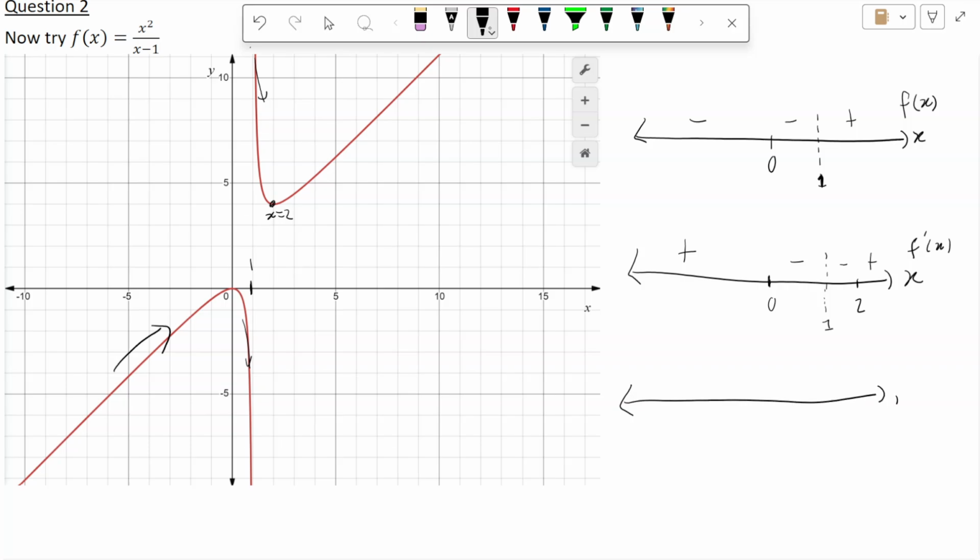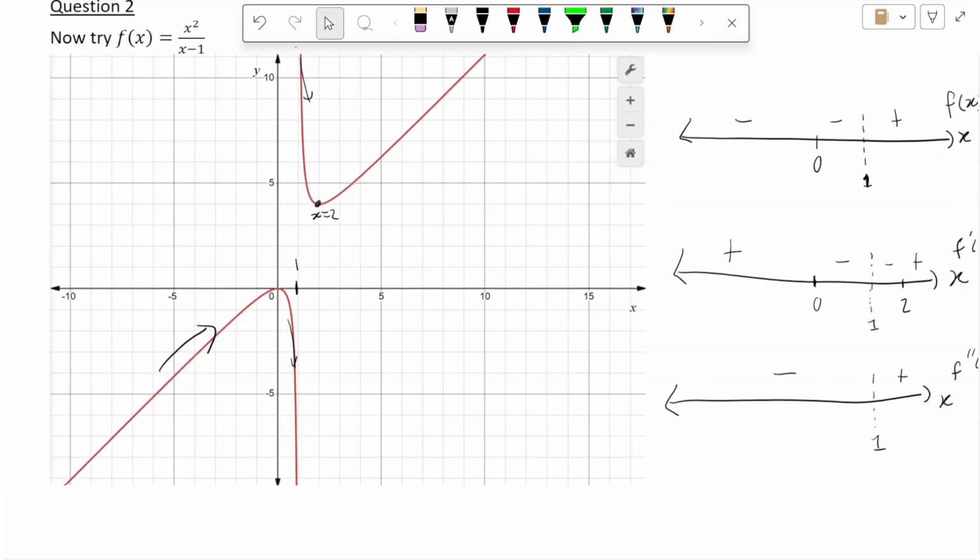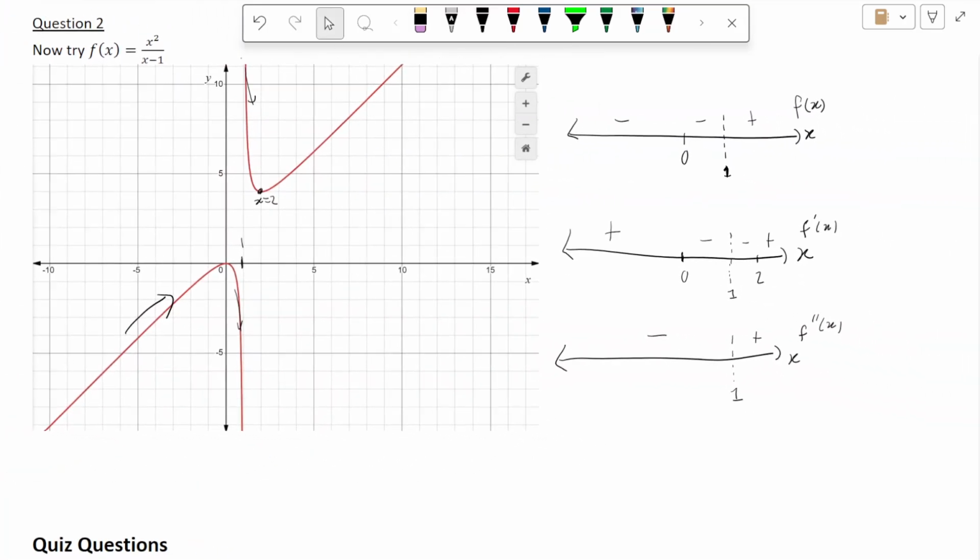Lucky last. There are no inflection points on this graph, so we just have the asymptote at 1 there. And basically it's concave down before that and concave up after that, because it's a sad face and then a happy face after that. Wonderful. So to do this question properly, you would absolutely use the equation, do the quotient rule, etc., etc. But you can see you can almost get sign diagrams just visually from functions.